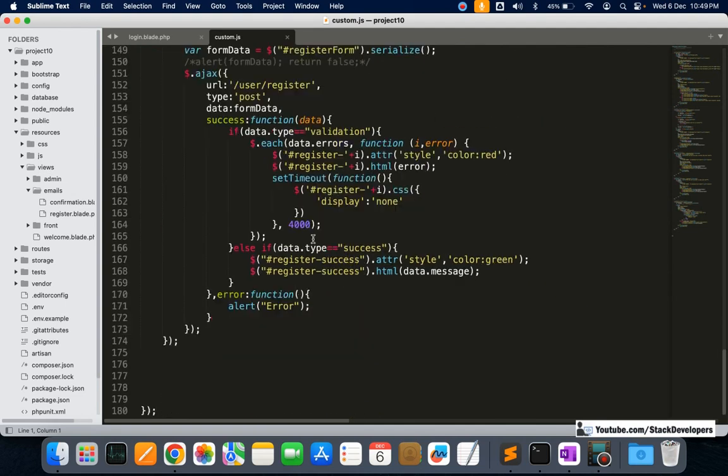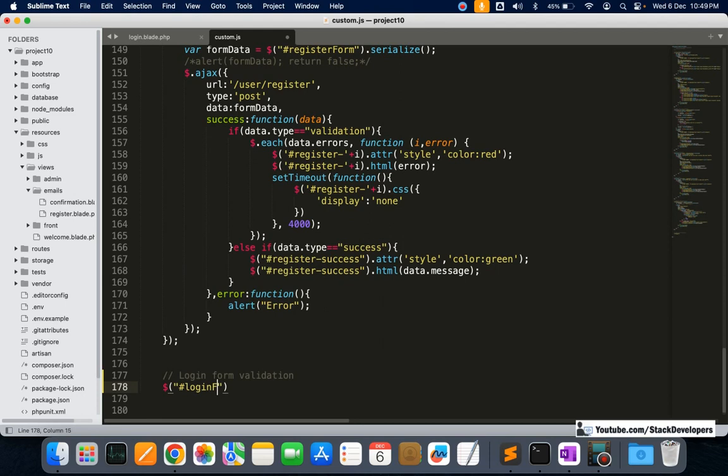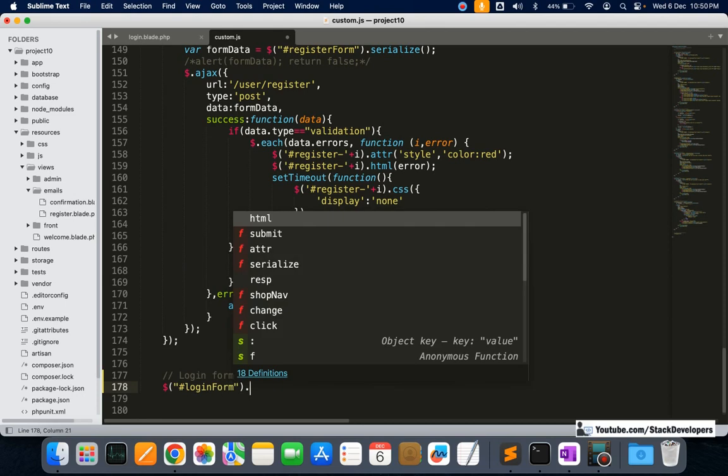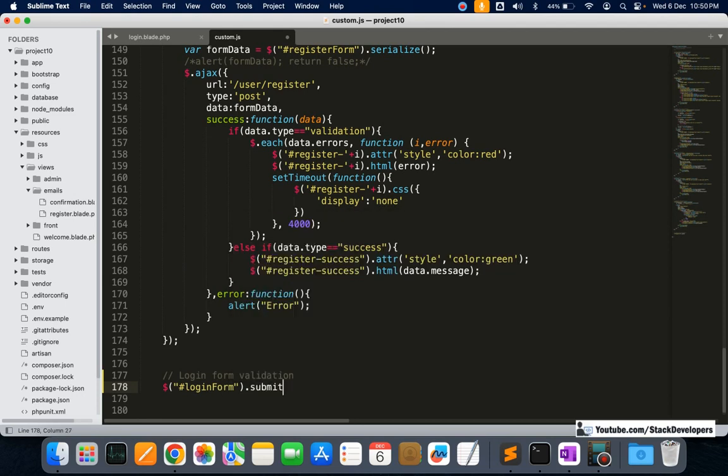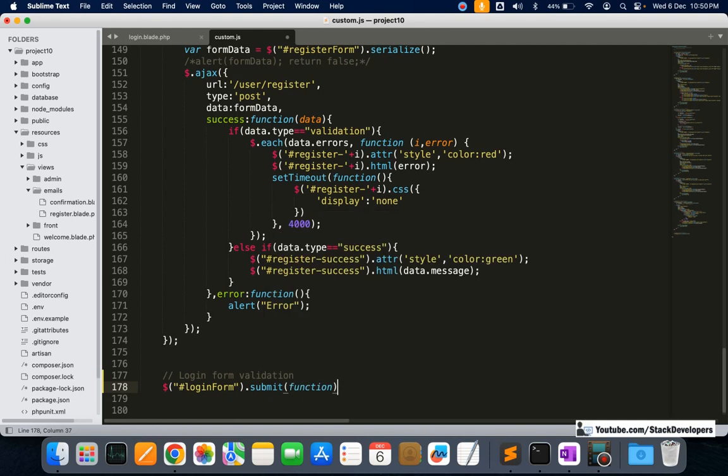Like the register form, here we are going to add the jQuery function for the login form validation. On the submit event of the login form id, we can simply give the submit function like this.